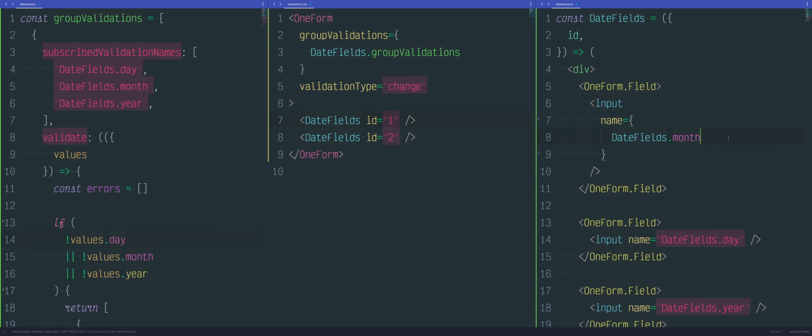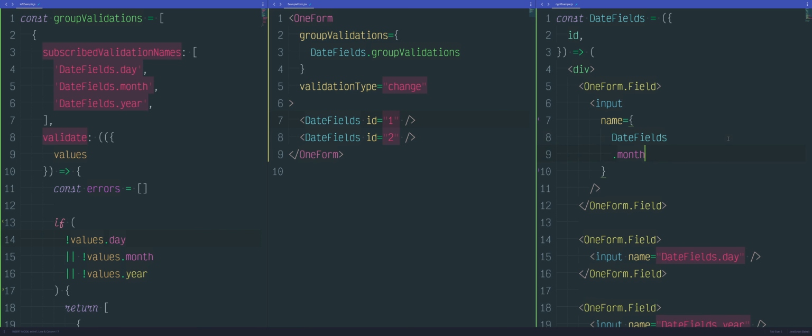We have datefields.month. Yeah. And we're going to concat onto datefields.month. We're going to concat in an ID. And the ID is going to be called the date ID. We can name this whatever we want, but we have to name it something because in this validation function, there are some things that get passed in and we need to know what this is. And that's why you put these group validations in this file because you need to know what the heck this is because you're looking for it.